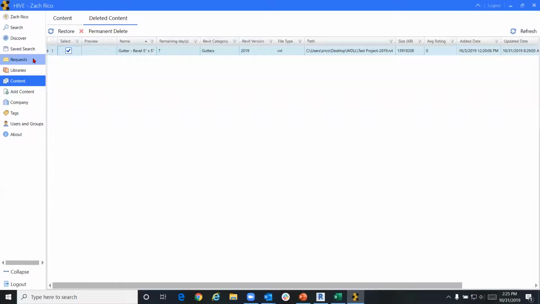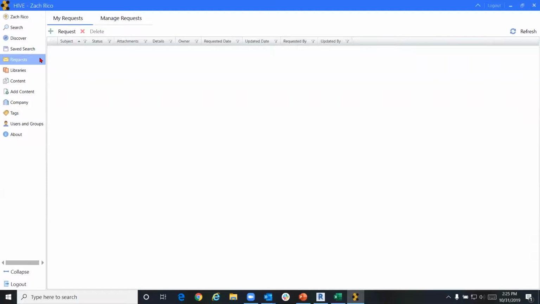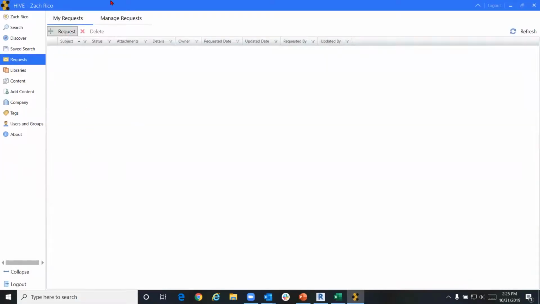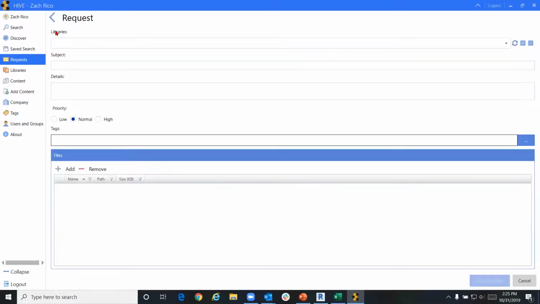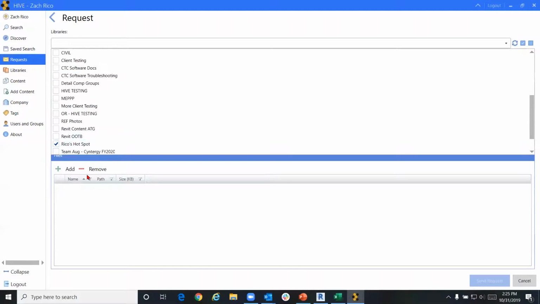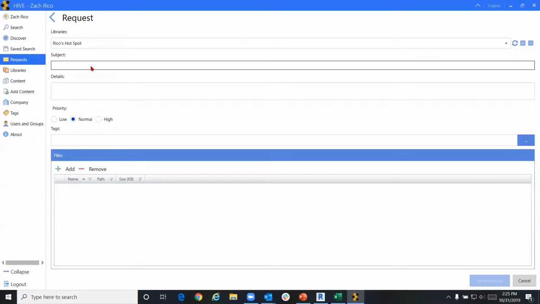Now, with all that content, we all know we need to make sure it's all managed. So we have these request forms that our users can fill out. From the start, we can see what our requests are. When we click request, we can specifically pick which library. We can even put in a specific subject, like needing new material for chairs.